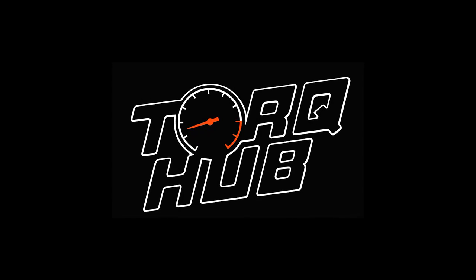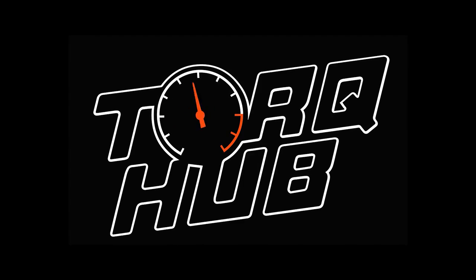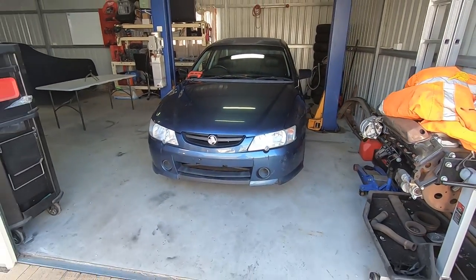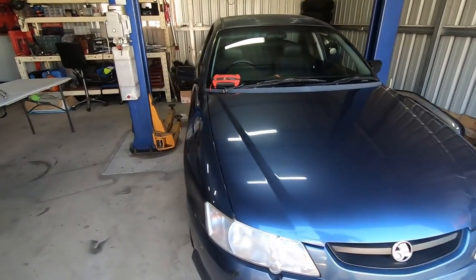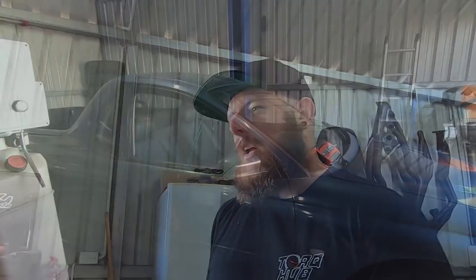Time to finish this interior refresh and go from this to this in under two hours and under a hundred bucks. We're back at TalkHub HQ with our free VY Storm ute. She's come a long way since we first got her, but it's time to start looking at some of the things required for roadworthy. Given I don't have a lot of spare time this break, we'll kick off with some of the low-hanging fruit.